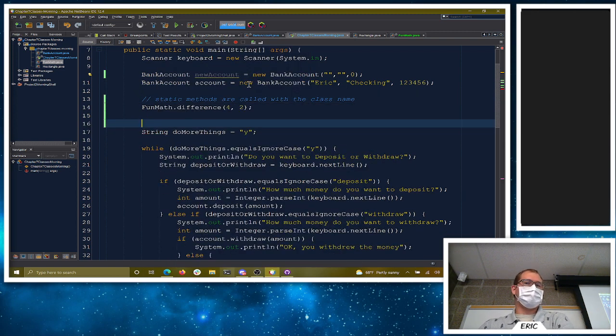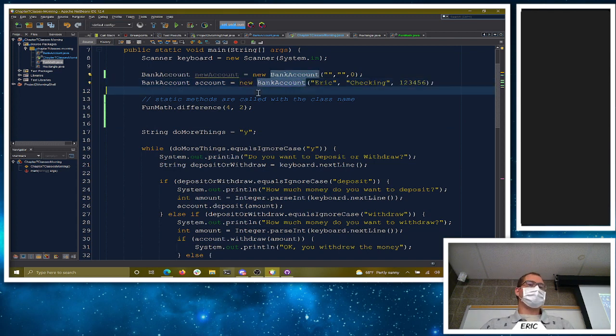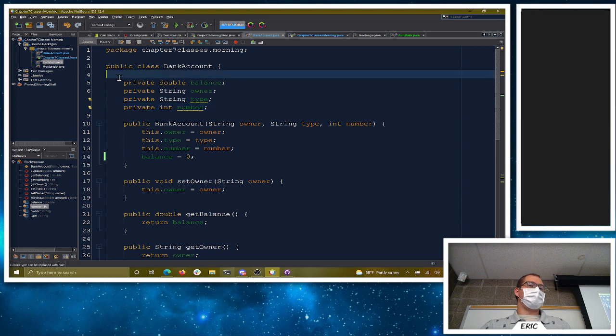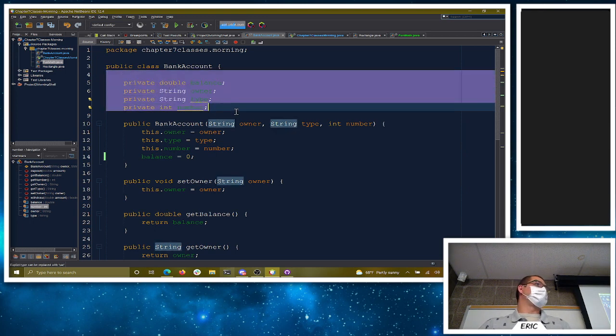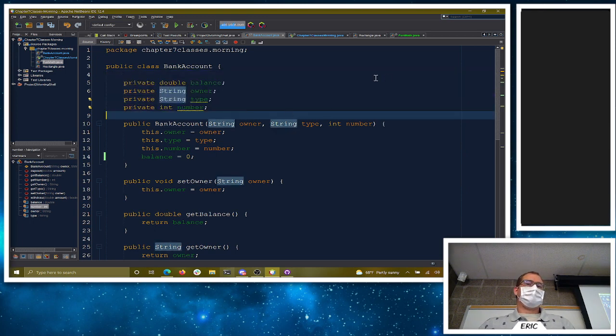Whereas with a bank account, you have to make a new bank account. So the new keyword tells Java, hey, I need all of these attributes to be loaded up in memory. Now, the other funky thing you can do, and there are good reasons to do it, we're not going to bother, but just keep it in your back pocket. I think next class you might play a little bit more with it. If you wanted to, you can mix and match. So we can have static values and instance values.